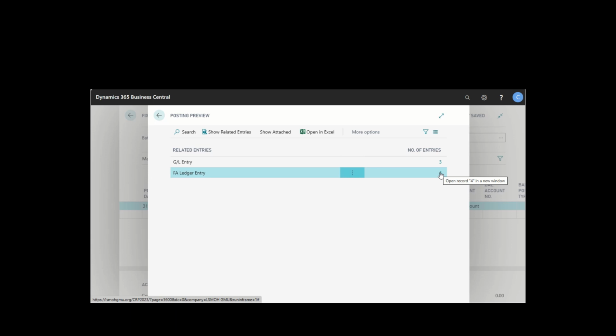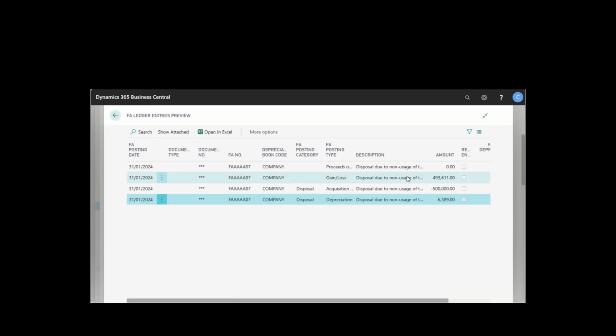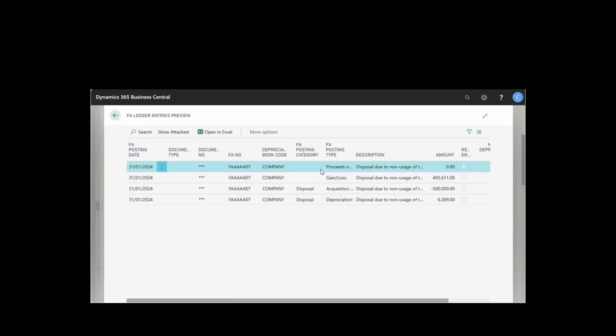Let's view the fixed asset ledger entries. So the first line says the proceed is 0. So I didn't sell this asset because I'm disposing because it's not of use to the company. So because I'm disposing at no sales value, my proceed is 0.